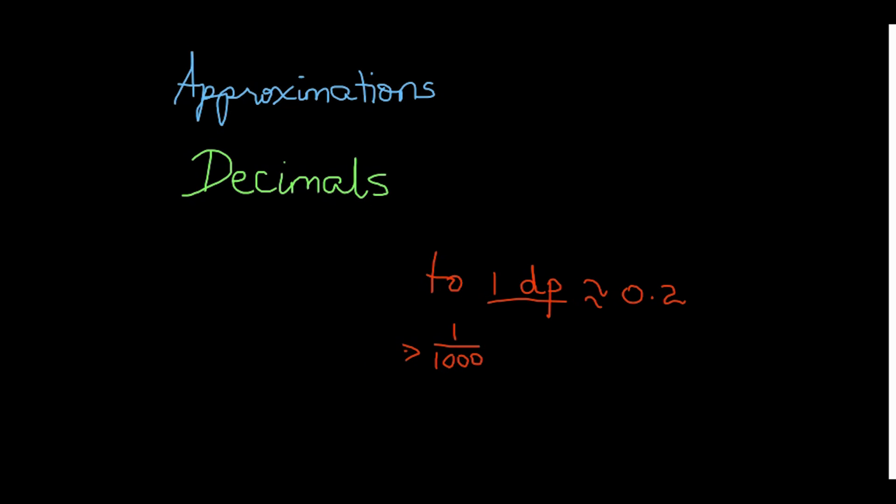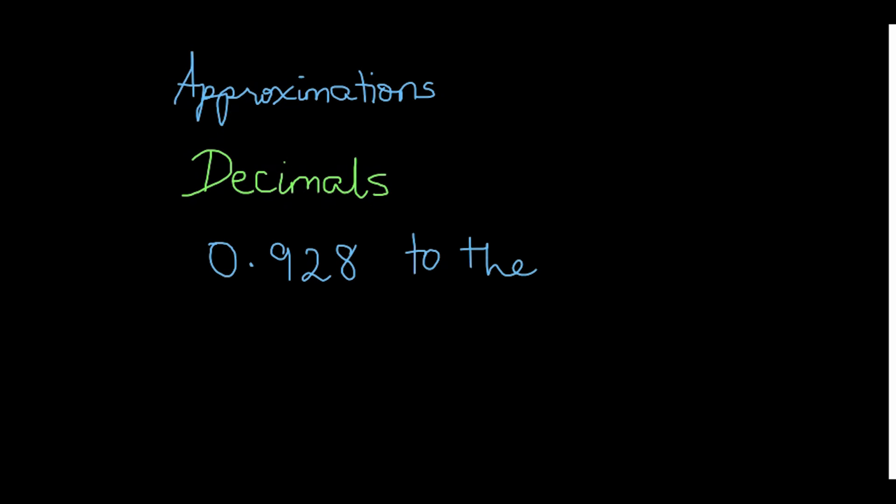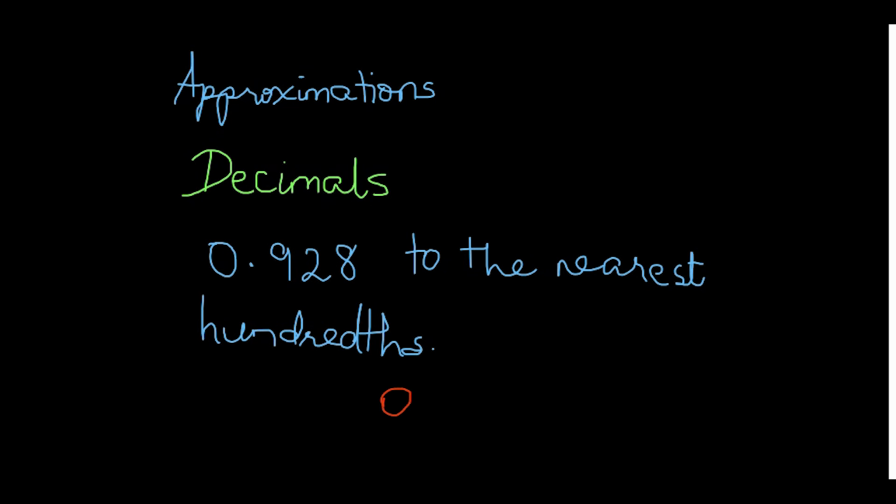So let's say I ask you all to round this off to the nearest hundredths. Tell me. Okay, I just heard somebody say that if we round this to the nearest hundredths, we're going to get 0.1. Anybody else want to suggest what they think we'll get when we round this number off to the nearest hundredths? So I heard 0.9. Say it back again. 0.9. Nice. So we have another option.